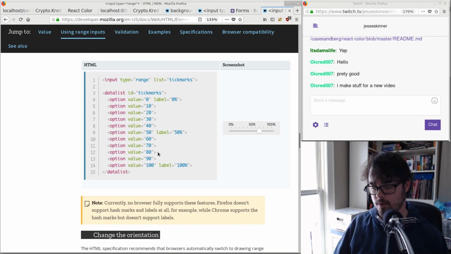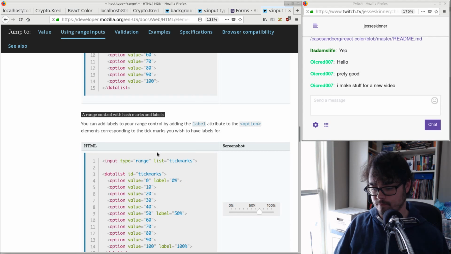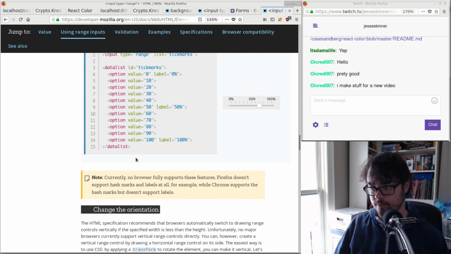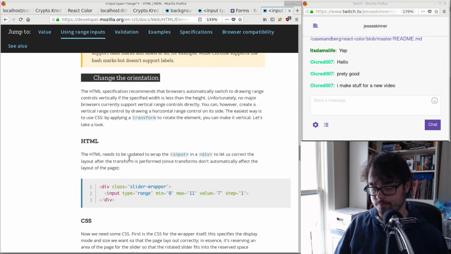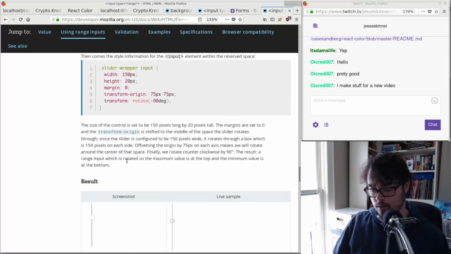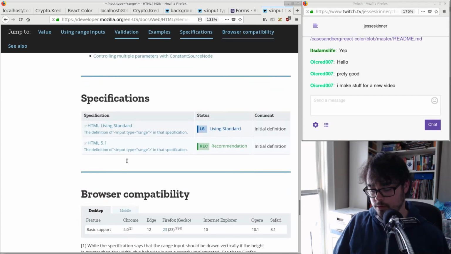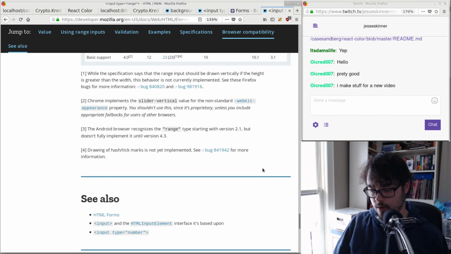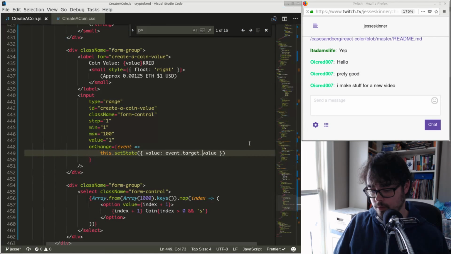That's really trippy. I didn't know about that. I don't know if any browsers support it, but that's really neat that you can do that. I've never seen datalist. New to me. Vertical, that's cool. What I want is for it to tell me how to do the events and why it's not redrawing.